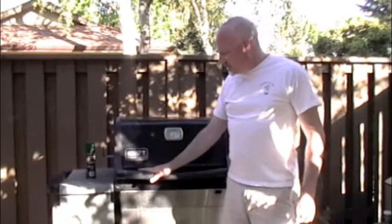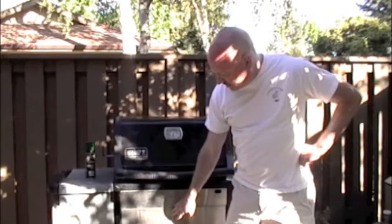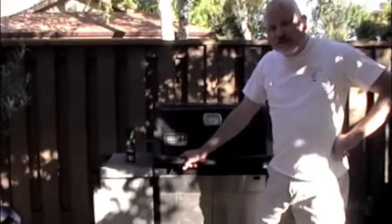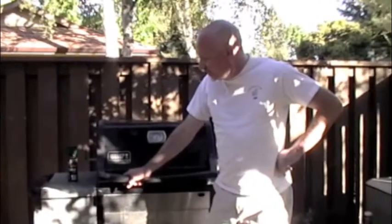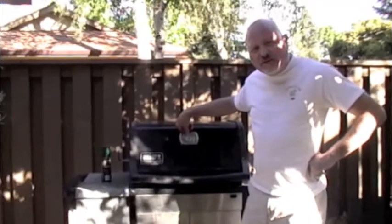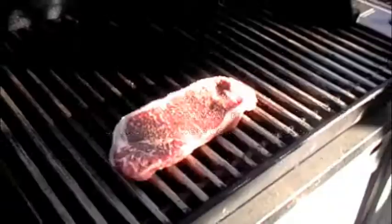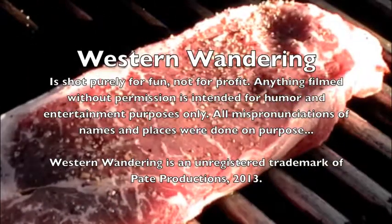The Weber Genesis Silver is outstanding because of its stainless steel components. You can see this grill is about five years old, but it has weathered very nicely and made it through several winters. I really like it because it can get down to about three hundred and fifty degrees or lower, which a lot of grills can't get that low. Thanks for viewing, and we'll talk to you soon.